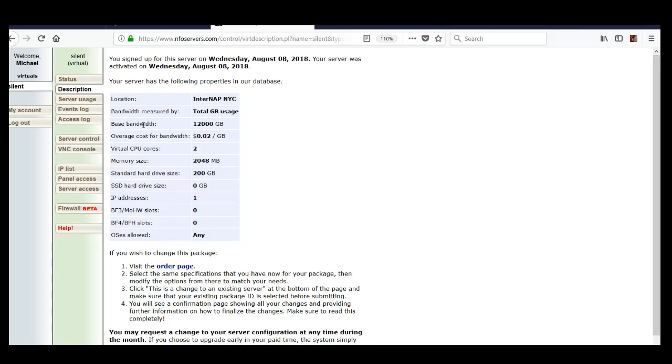Yeah, that's what I'm using. You can see all these details here. This is what I got: 12,000 gigabytes of bandwidth, 200 gigabytes of hard drive size, memory size 2048.